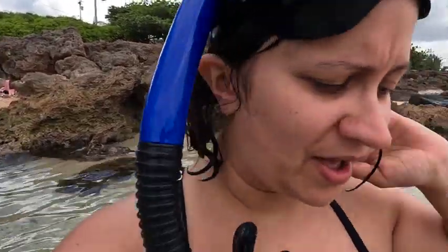Alright, so we were able to get Jitta ready to snorkel. Now the GoPro is charged, so let's hope we can see the turtle, and there's been a lot of cool fish. It's pretty choppy, but we haven't had to go out far. I told Ari it's not best for him to come out here. There are people that have gone out farther, but I'm not trying to do that.